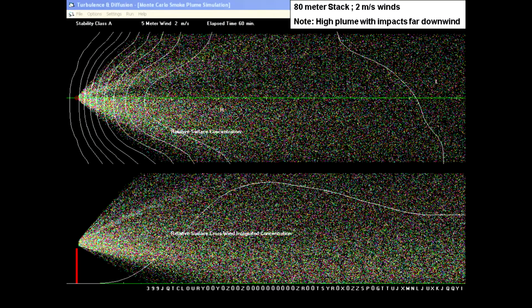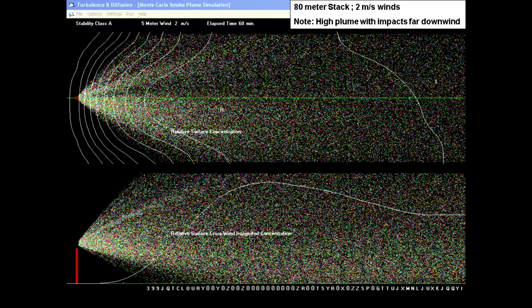So let's look at an example of what a plume looks like in the real world. As air quality scientists here at EPA, we use a series of atmospheric dispersion models. Here's a model that a professor at Penn State, Alfred Blackadar, developed many, many years ago to simulate what a plume would look like in the real world if you could actually see the plume. In this example, we had an unstable atmosphere, so the atmosphere was conducive to mixing. We had a lot of turbulence going on. And in this one, we had high wind speeds, so the plume went downwind very, very quickly.